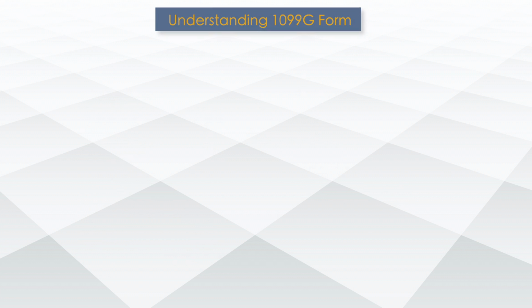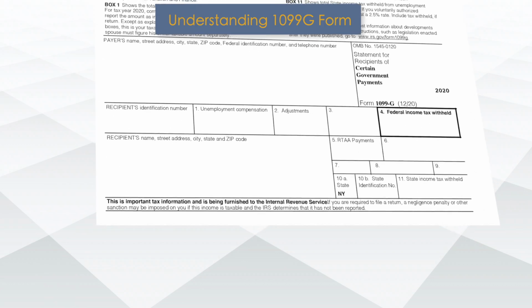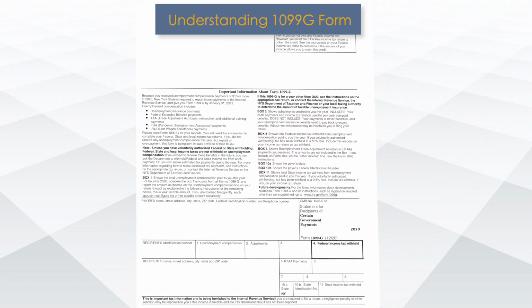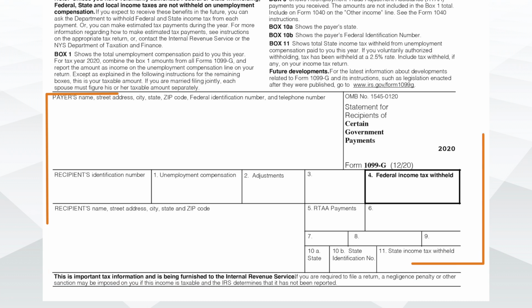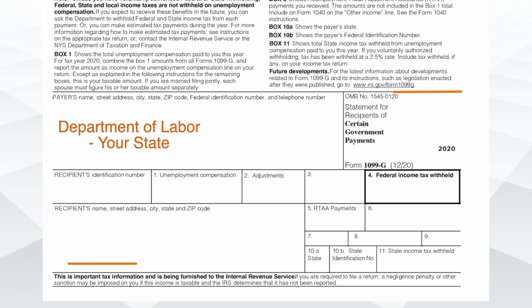Now let's take a look at 1099-G in detail and understand the form itself. And here you can see an example of a 1099-G form. It should look like this, but different states might have a slightly different layout, though it normally conforms to this format. Looking at the Payer's box, it is usually your State Department of Labor Unemployment Division. That's the case even for PUA or other federally funded benefits, because even though they are federally funded, the benefits are handed out by states.